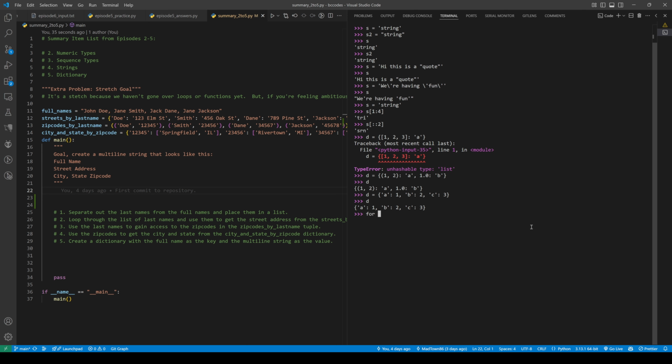So for key, value in d.items, well, first of all, let me create an empty one just to show you that, for instance, if you wanted to change all of these, pretty much make a 1 attributed to an A, like switching the values for the keywords and then vice versa. That's what you could use items for if you wanted to gain access to the keys and the values at the same time to create a different dictionary.